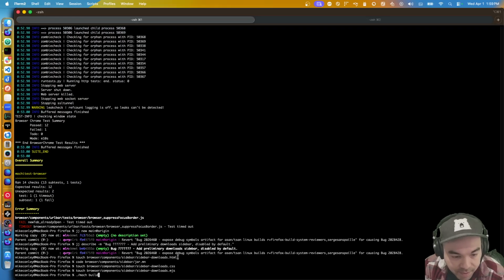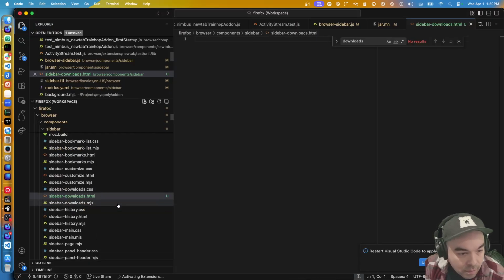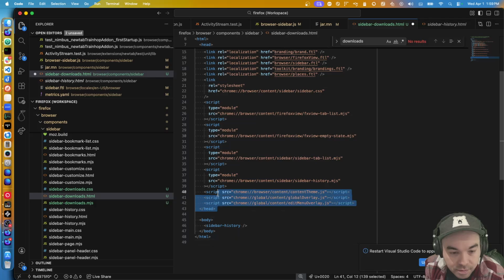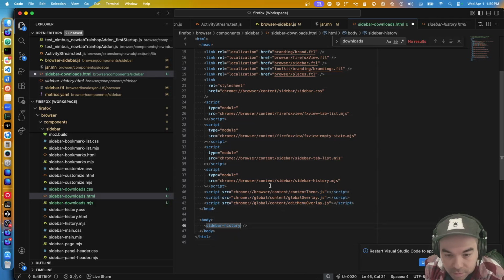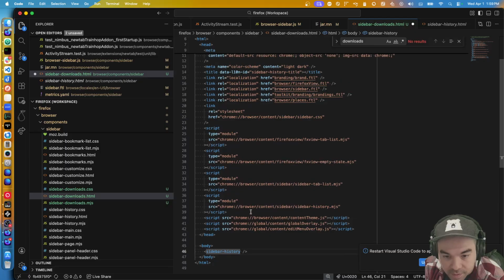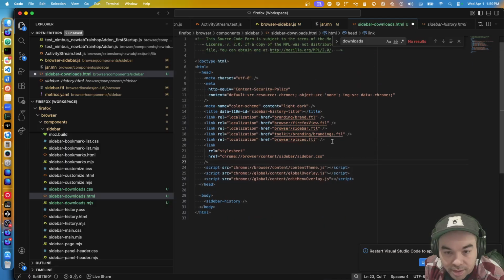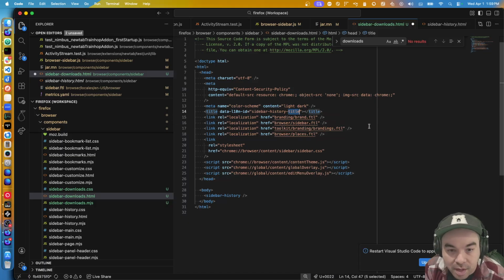Oh, I guess let's put something inside the HTML document. Let's copy history and just do the simplest thing. We'll get content theme, global overlay, edit menu overlay, but we will get rid of all of these things. Tab list, empty state, branding, places, sidebar. We'll get rid of view, light, dark, sidebar, downloads title.